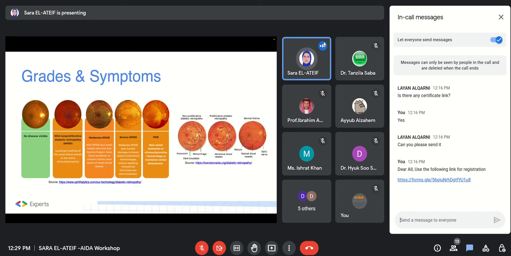As you can see here, we can't see them yet. We have only hemorrhages, hard exudates, and aneurysms. But if you don't see these vessels, it means it's not proliferative. Okay.